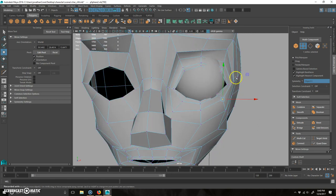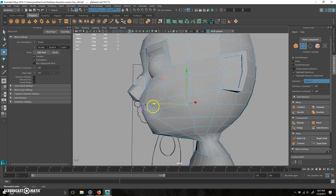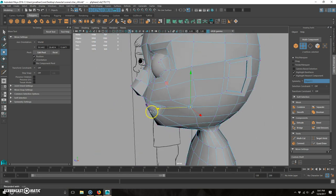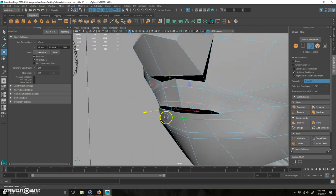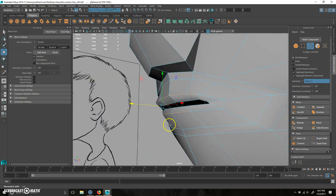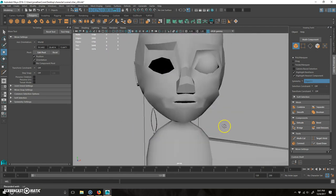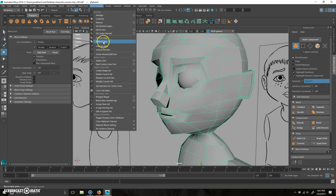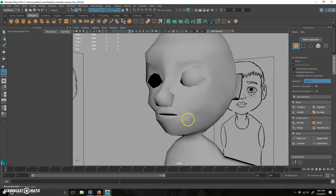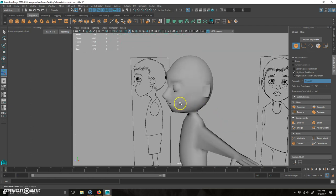Turn off soft select and move this down, then take these and move them down to spread it out a bit so I have a little more room in there. Pull this one down, push this one out — he's got a little bit more of a cheek. For the lips, I'll unselect these and just have these ones selected, pull them out to make lips, then grab these and push them in a little bit. He's kind of got some lips there. One weird thing — you see how some of this has a hard edge and some is soft, with discreet jolting areas. I'm going to select the model, go to Mesh Display, Soften Edge — it's going to soften all of the edges so none of them are hard.